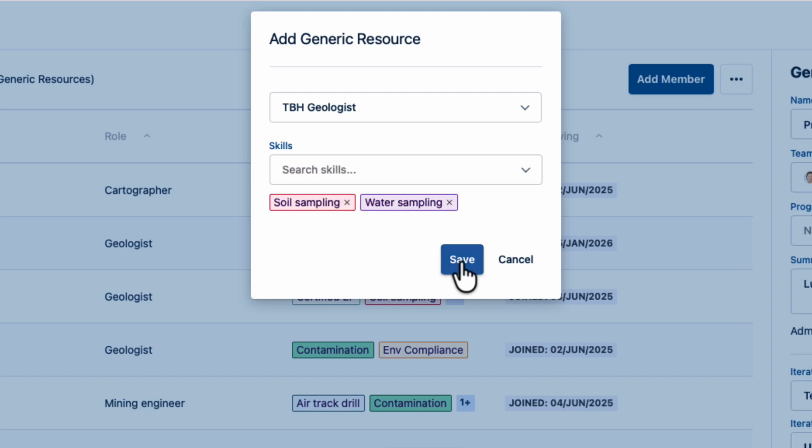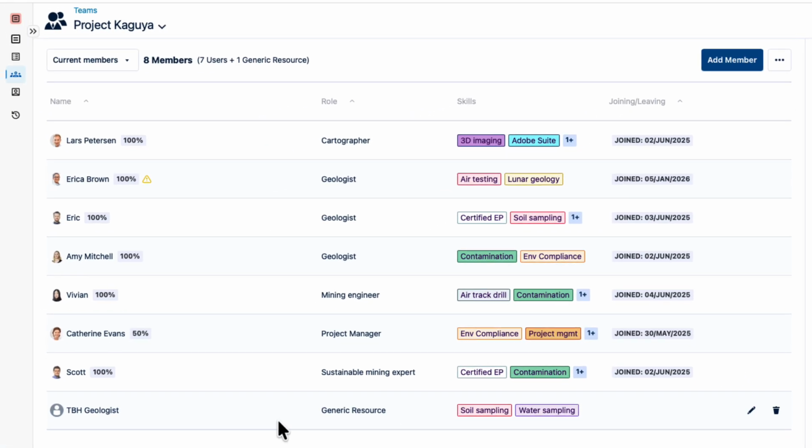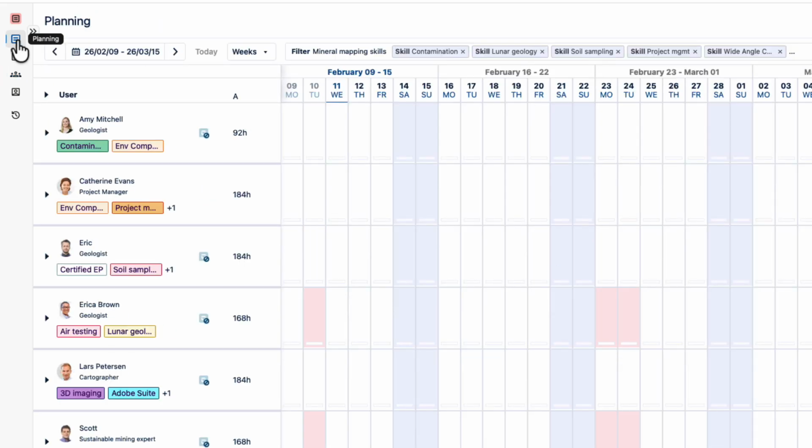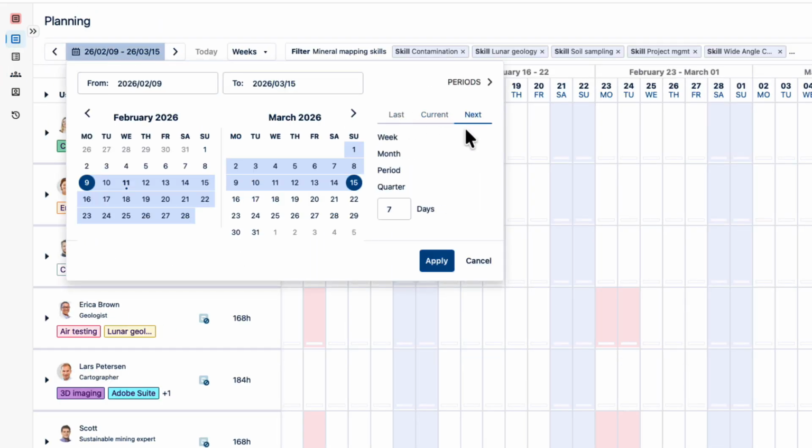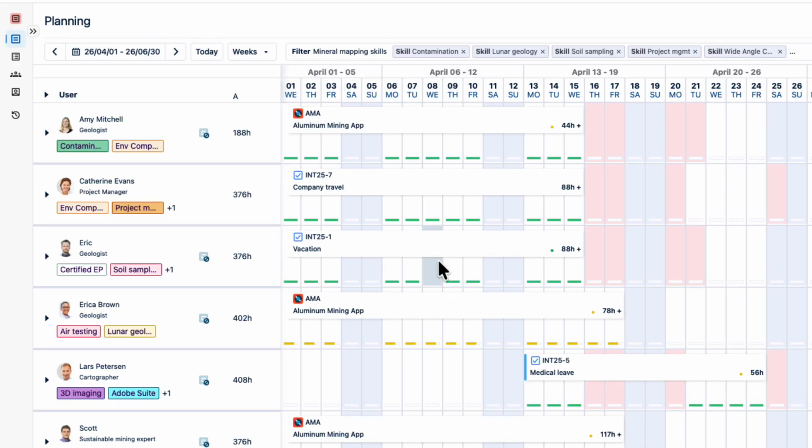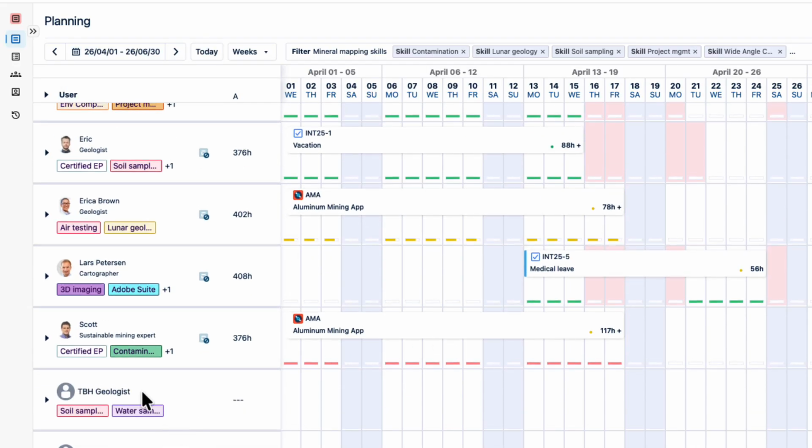I click Save, and there it is. With these skills, this generic resource will show up in the filter used in the resource planning view, so let's go back there by clicking the planning icon. Up here, I need to go back to the time frame of our project, which is the next quarter. And here's our geologist generic resource.